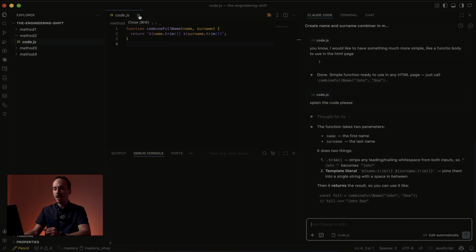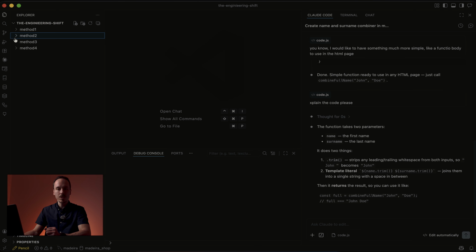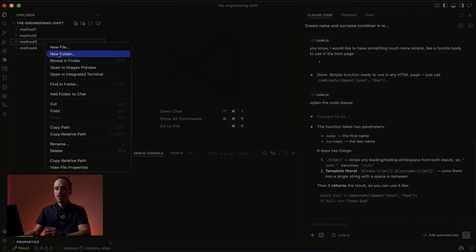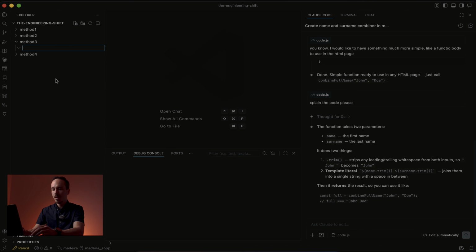To do that, I will need a different approach. First of all, when I start with the specification, I need to describe to the AI what I'm going to build, all right? So this one will be stored inside the docs folder.